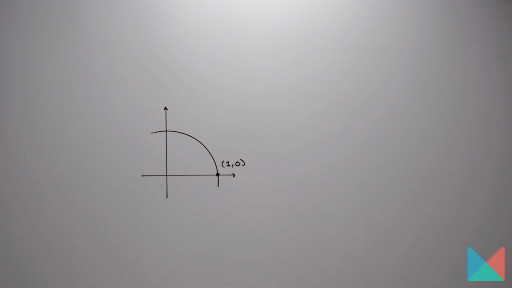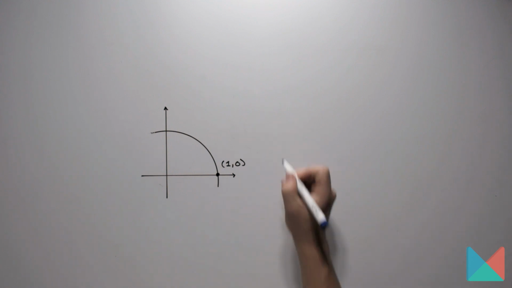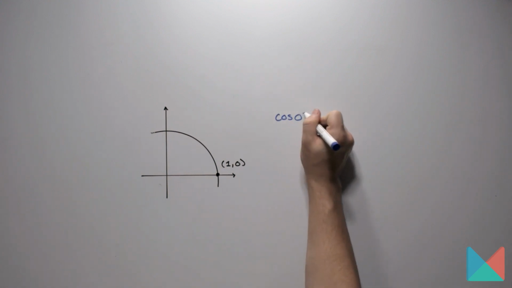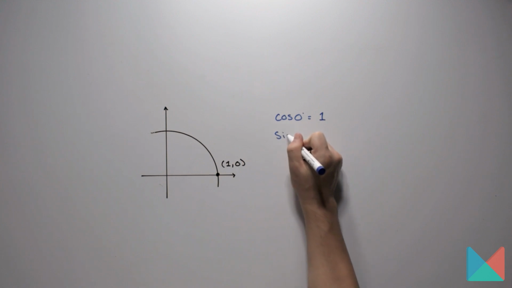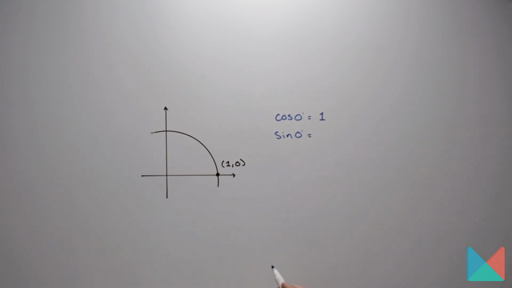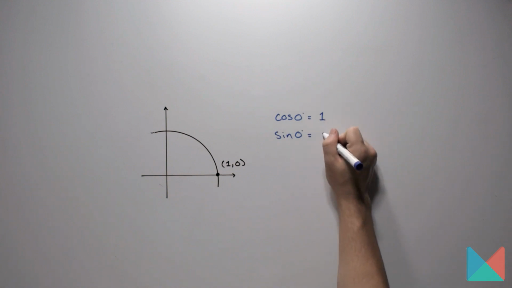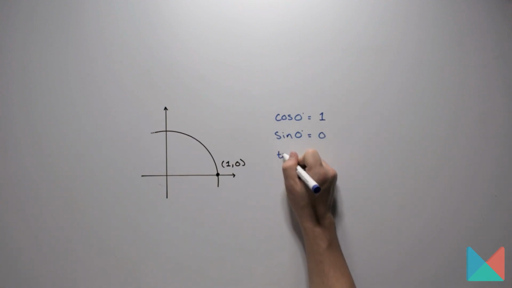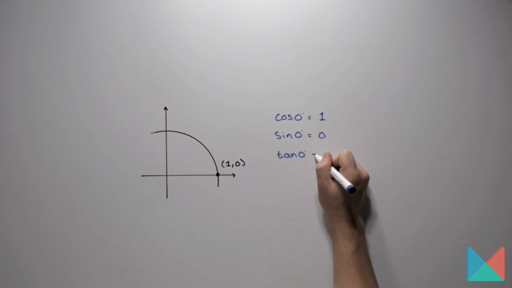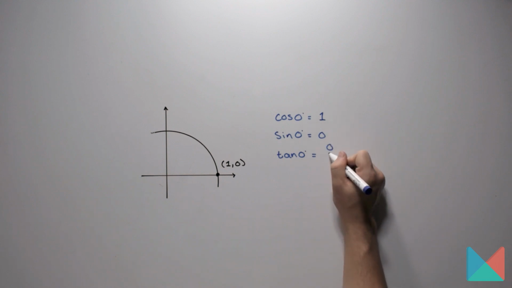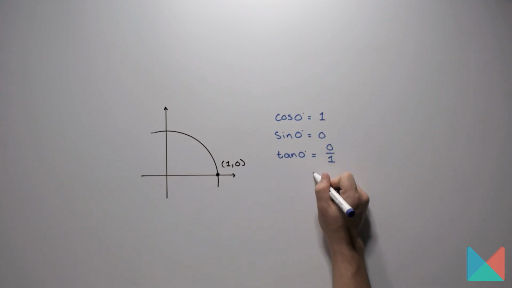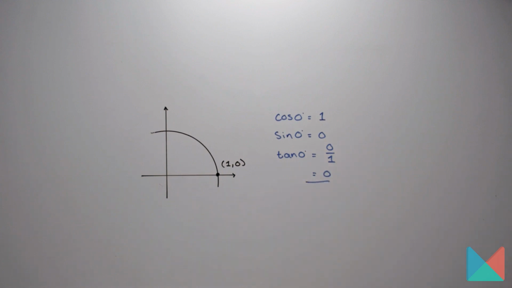And now let's interpret this in terms of sine, cosine, and tangent. So what will cos of 0 degrees be? Well, from our understanding of the unit circle, this will be our x component of our coordinate, and so cos of 0 will be 1. And we can do a similar thing for sine of 0 degrees, and this is going to be our y component, which is 0. And finally, we can do tan of 0 degrees, which is equal to sine divided by cosine, and our sine of 0 is 0, divided by cos of 0 is 1, and so tan of 0 is going to be 0.